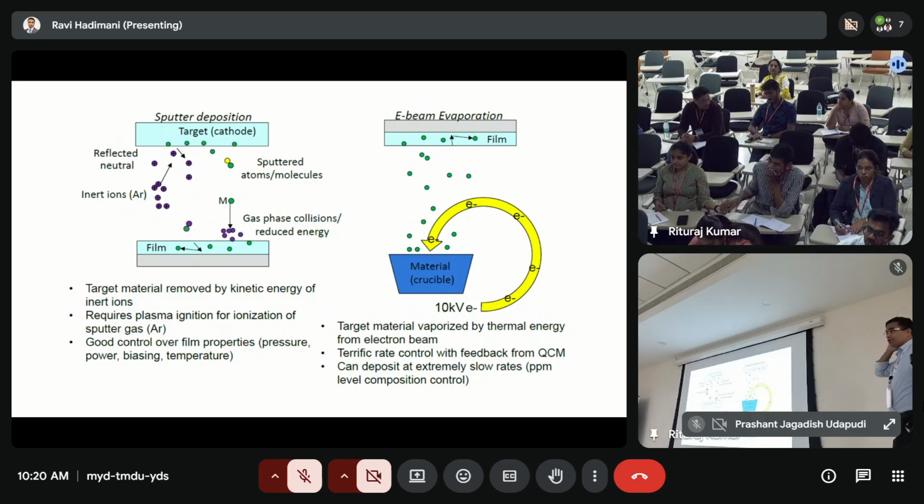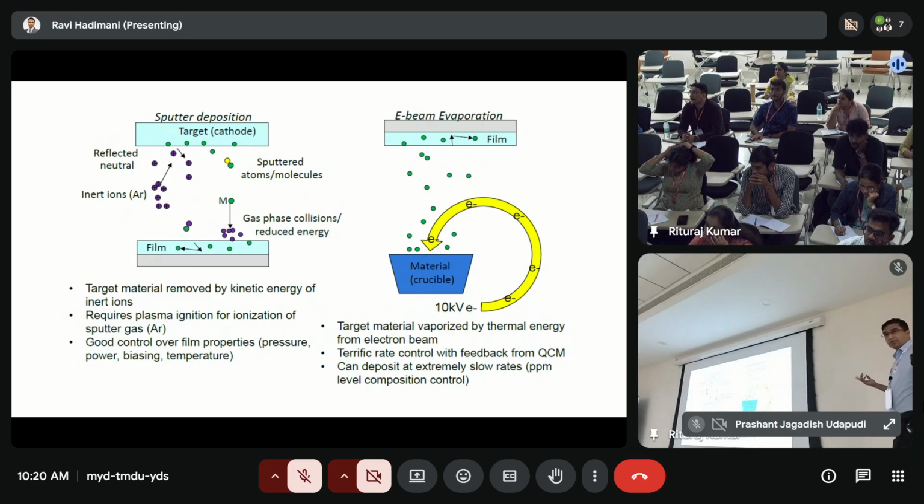Okay, so in sputtering, you can get epitaxial deposition, but in thermal evaporation, you may not get epitaxial. Again, it depends. There are different levels of thermal evaporators, and E-beam is similar. You can get an epitaxial film, or you may not, meaning the film that you grow might be polycrystalline in thermal or E-beam. But with sputtering, you can get an epitaxial film which is aligned at a certain crystal orientation.